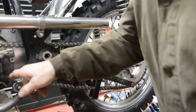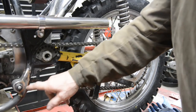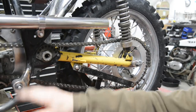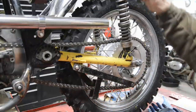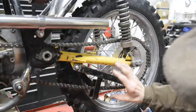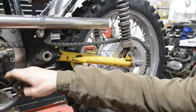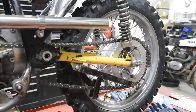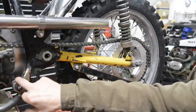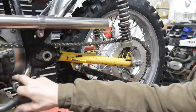Plus, can you see down this end? Yep. Actually, this chain is just touching on the engine spacer. It's only just touching, and that's at rest. I've actually got the engine jacked up. So when we've got the weight on and everything, it's going to be down. It's going to be up a bit anyway because the wheel's going to come up. But also, I've got this spacer an inch in diameter with a 10 millimeter bolt, which is less than half an inch, so I could probably take it down to 3/4 and it'd be ample, and that would maybe clear it.